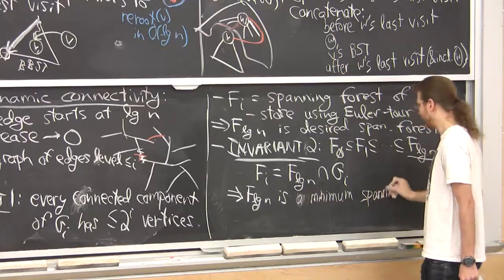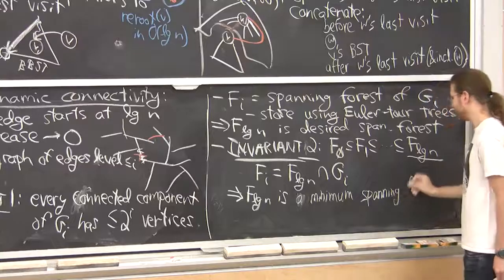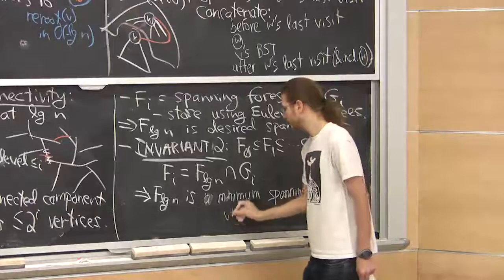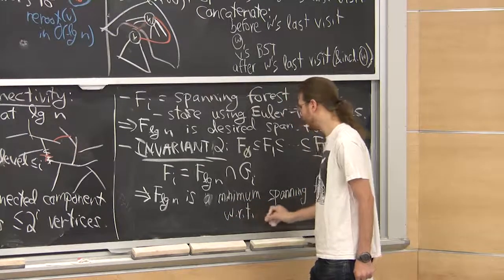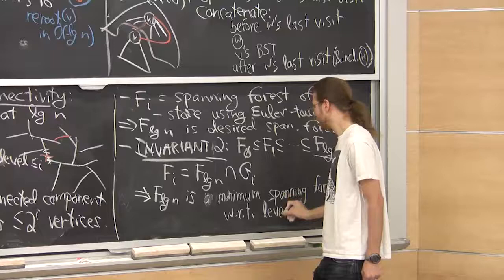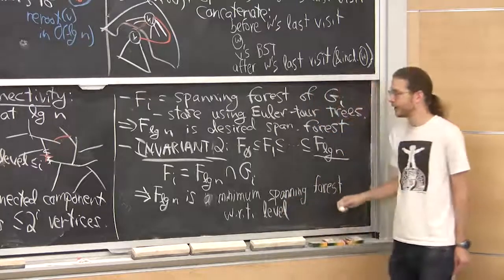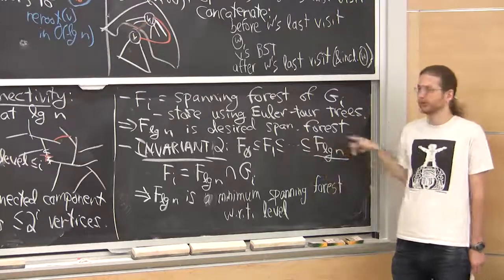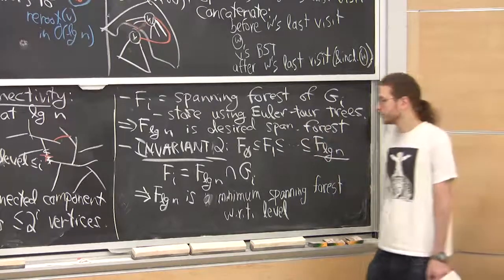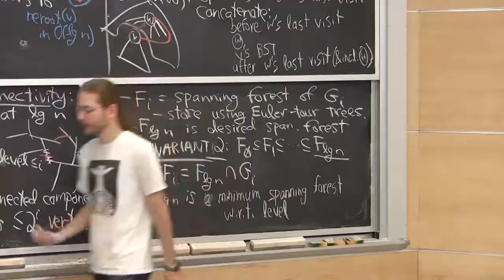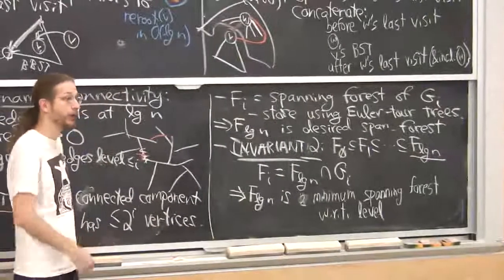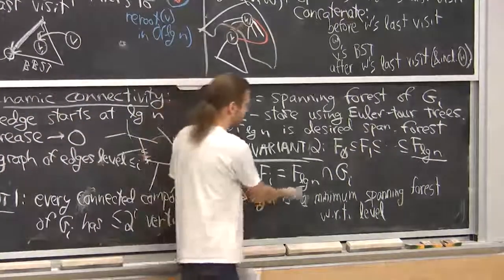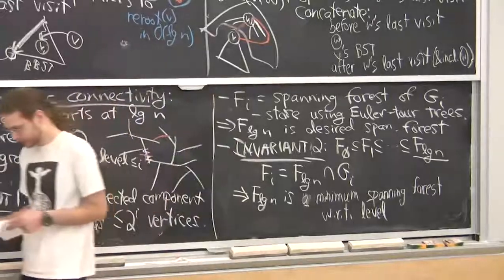Okay, you've probably heard of minimum spanning tree. Minimum spanning forest is just the analog for disconnected graphs. So we're defining the weight of an edge to be its level. And so F_log n can't just be any spanning forest. It has to prefer lower level edges. Otherwise, this nesting structure won't be true. Now, that doesn't uniquely define the forest or anything, because maybe all the levels are log n, and then every spanning forest is a minimum spanning forest. But it's a constraint on spanning forest. Cool.